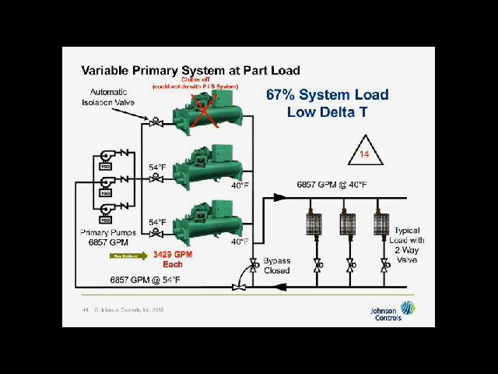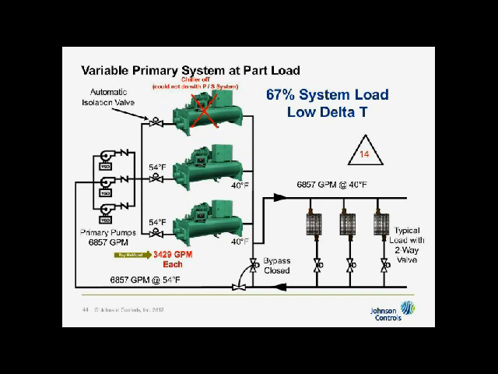As long as you don't exceed the max pressure drop through the water boxes, which for these chillers that are 2-pass is 45 feet. Right now I'm at 20 feet at design, so to go to 3429 is a 15% increase in flow, and therefore I'm going to go up to 26 feet instead of 20, which is below the 45. So I can definitely push a lot more flow than what I'm showing here, but it shows you how low delta T can be mitigated in the plant because I can overpump chillers.